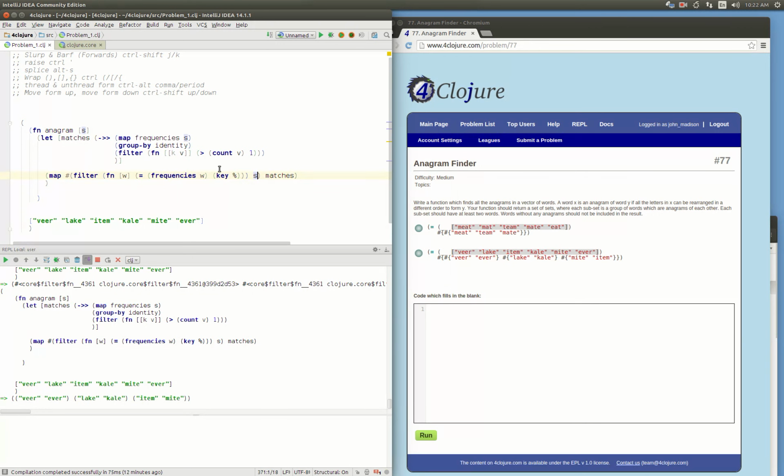A little confusing. Okay. Veer, Ever, Lake, Kale, Item, Mike. Great. Everything's working now, except we have a list of lists and they want a set of sets to make it easier to compare. So we want to put this into a set.